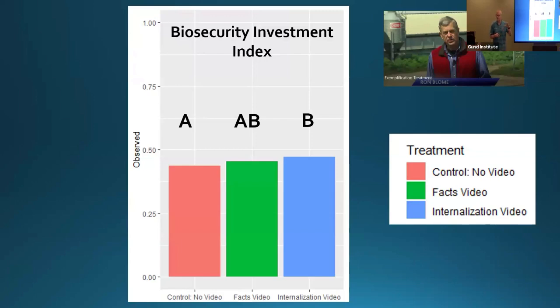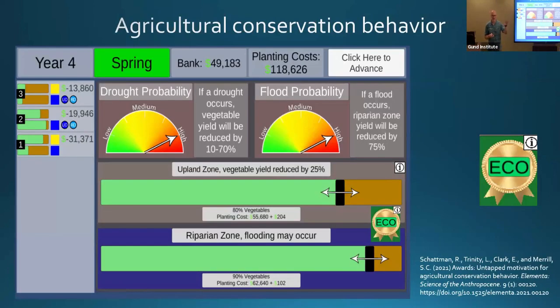So I guess I have one more on this. This is a fascinating one. We're looking at conservation behavior in agriculture and did a lot of things like tillage or buffer strips and irrigation. We also did cover crop, looking at soil health. And they would get this eco badge there on the right if they did a good job of putting enough cover crops down. It didn't have any monetary value. It was pretty, but this is in a virtual space. You just get some acknowledgement that you're doing something good.